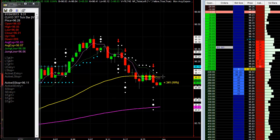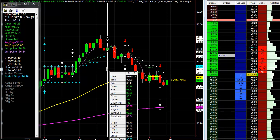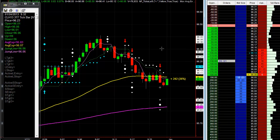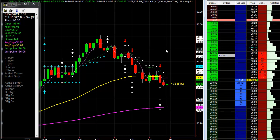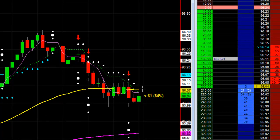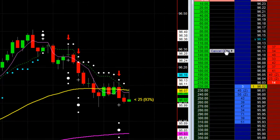So I'm already 3 cents better than the fixed target, which was here, guaranteed. And it may move down to 08. Again, we'll see where this bar closes. This add-on trade does remain valid. Because of the little spike on this bar, instead of going to 08, I'll probably adjust it right above it to 09. We'll just wait and see where this closes, but it looks like we're going to go lower.